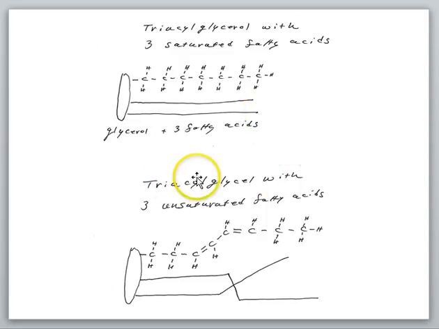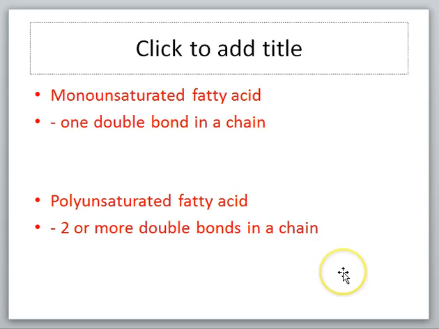Here's triacylglycerol with 3 unsaturated fatty acids. And right here, each place where we have a double bond, it puts a bend or a kink in the chain, and this spreads the chains out apart from each other, causes this to act as a liquid rather than a solid. So the unsaturated fatty acids associated with the oils, saturated fatty acids associated with the solid fats.